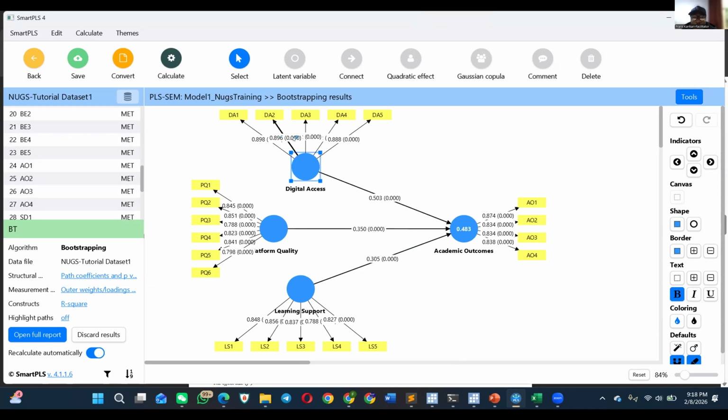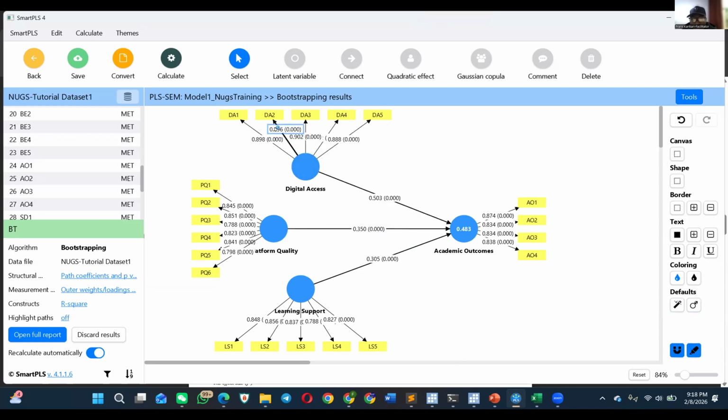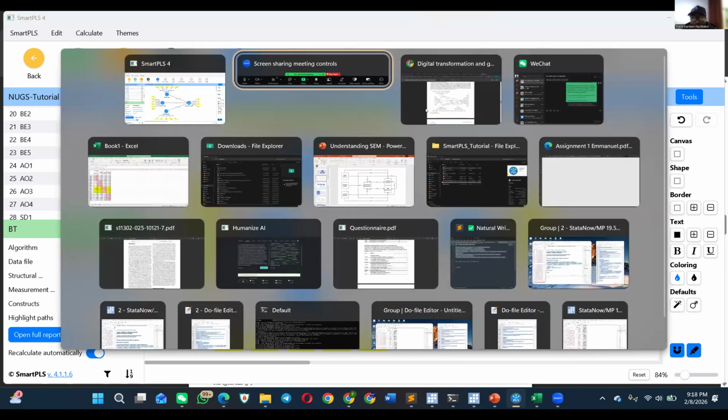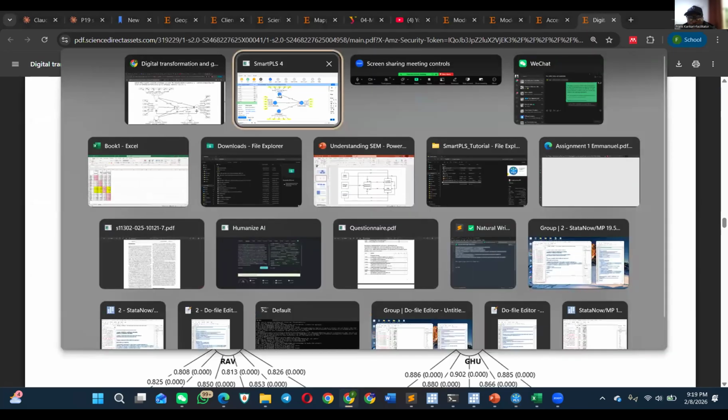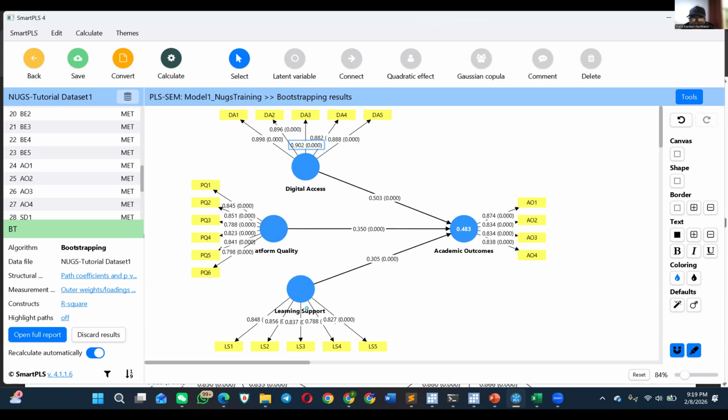All right. You cannot report this one as it is. You have to make sure that it is visible for your readers. So you have to reposition it. That's the same thing we did here. You can see that the output is very clear. There's no overlapping. But when you do it by yourself, you realize that there are some overlaps.